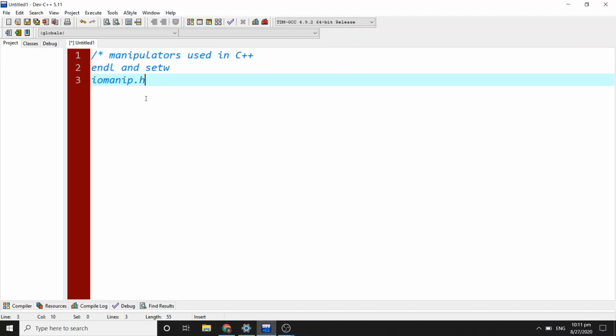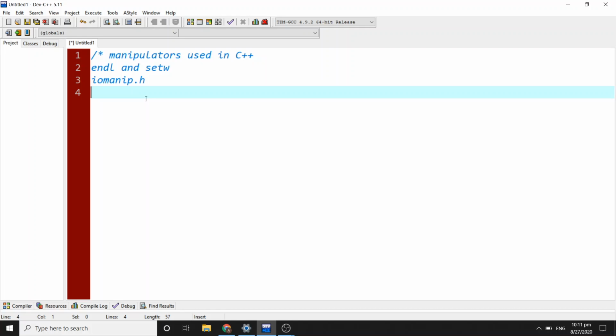We can use these manipulators where and when we require them. So let's use them in our program.